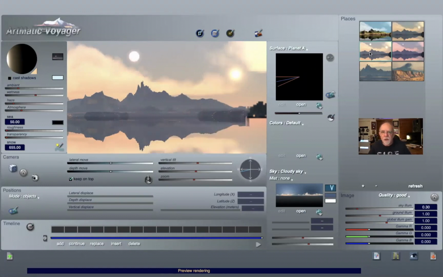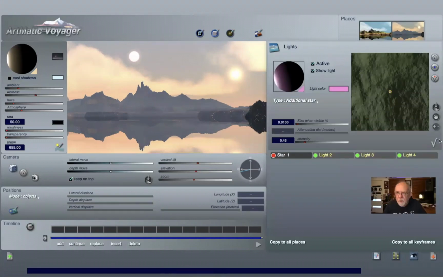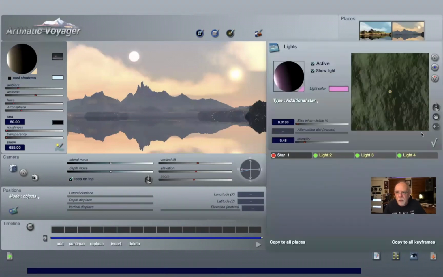And that is done by bringing up the palette with the lights. And we do that by hitting Command L. That's one way of bringing it up. So move my little window down there. And another way of bringing it up is to go up here, and you can click on this icon and that will also bring up your lights.